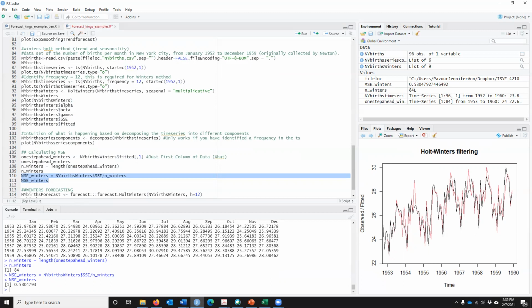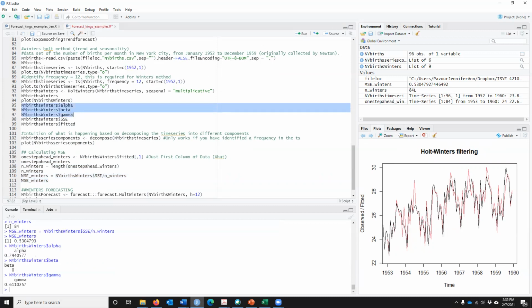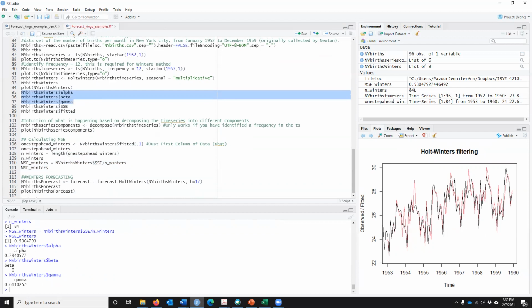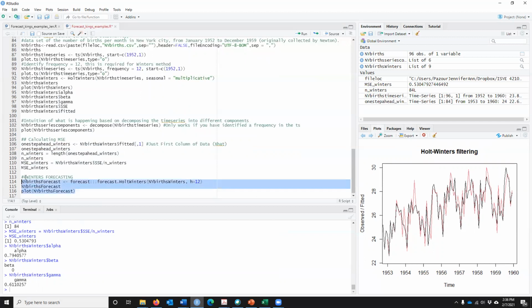Okay, so all of that to say, we have not forecasted the future at all. We've only spent time forecasting the past. The reason we forecast the past is we need to set alpha, beta, and gamma. We have those now. So this is creating the forecast. We know alpha, beta, and gamma. And so now let's go actually use it to forecast the future. Again, we're going to use this forecast and implement whatever we called our Holt-Winters function, which was New York births winters. I'm going to forecast a whole year in advance, and I'm just going to run that.